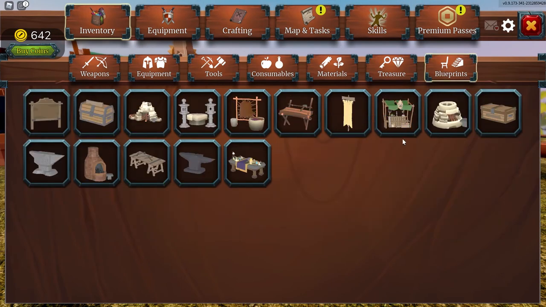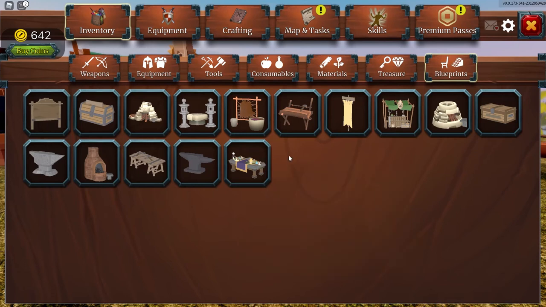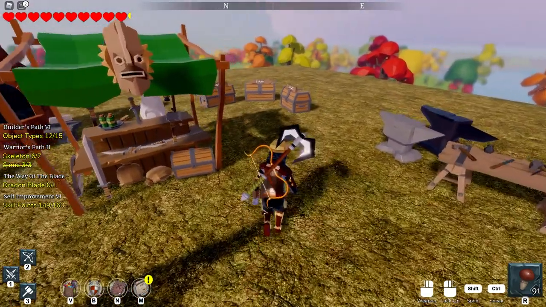I want to see the blueprints of the alchemy. So, stone, 4 linen, 4 silver bars, 4 iron bars. Okay. I'm just going to do the alchemy station, and that should be enough, right?